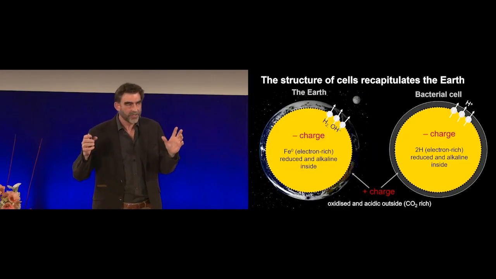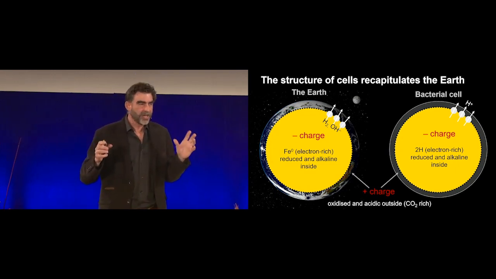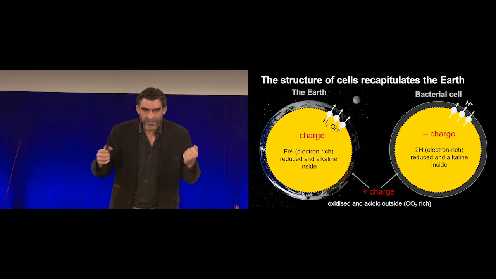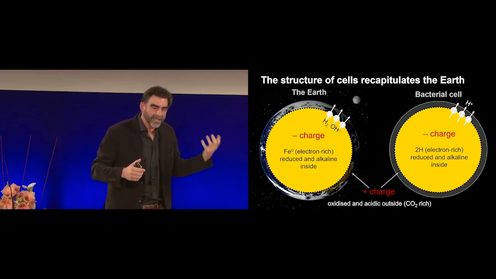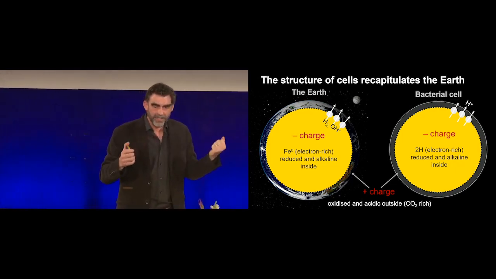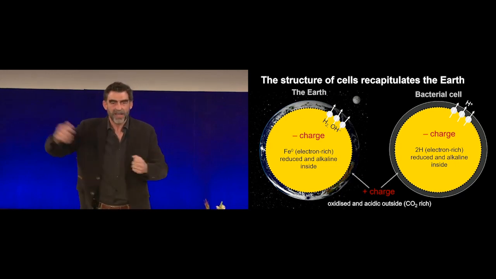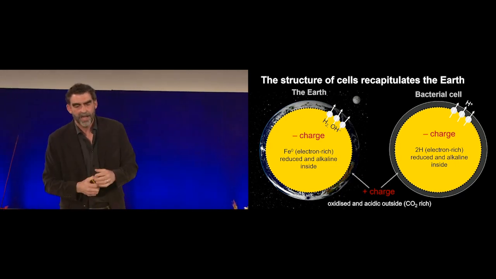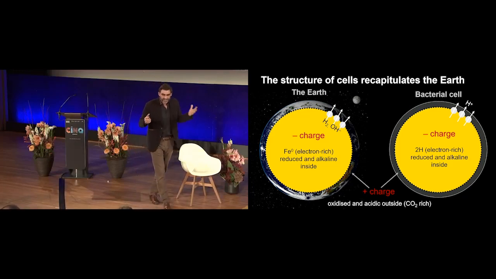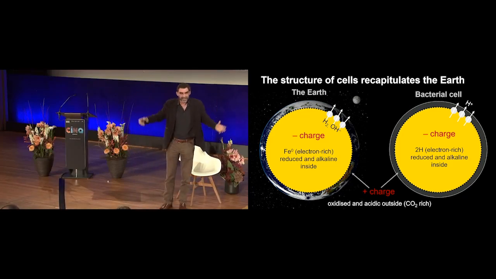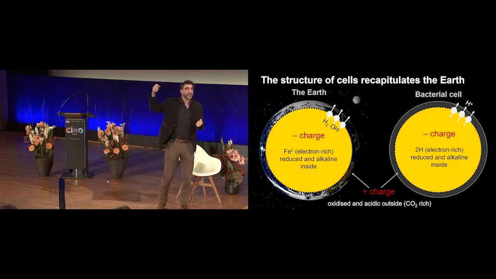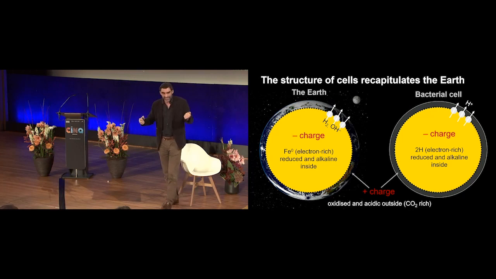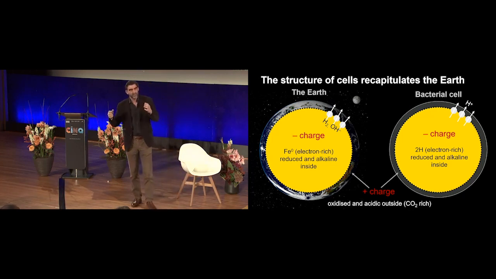One thing I'd like to say: I've talked about the structure of cells briefly, and the structure of the planet, and the structure of a cell in a loose way. This is not a very direct comparison, but they share a kind of topology. The Earth inside, with all that iron in there, that iron is rich in electrons, you might say, and when it's oxidized, it's passing those electrons onto oxygen or something else. So the center of the Earth is effectively electron-rich. And the outside, the oceans, the atmosphere, and so on, are relatively oxidized. And so we have a relative charge where it's relatively negative inside, relatively positive outside, relatively acidic outside, and in comparison, alkaline inside. This is very rough. But that's exactly the topology that cells have.